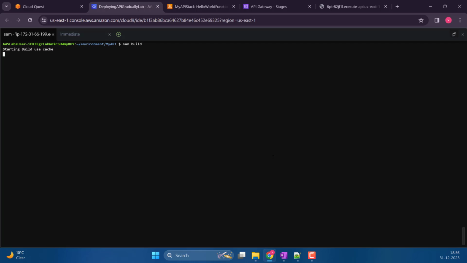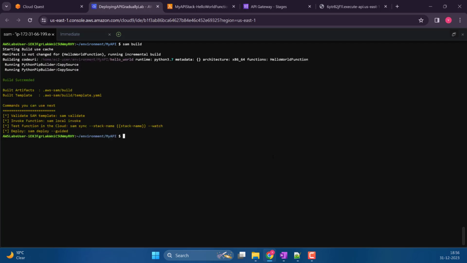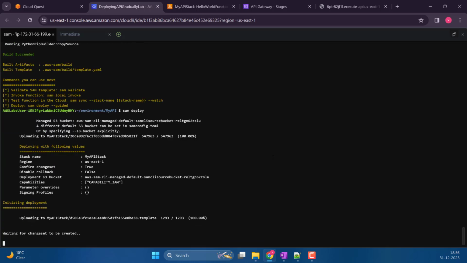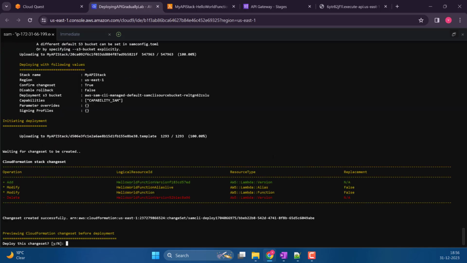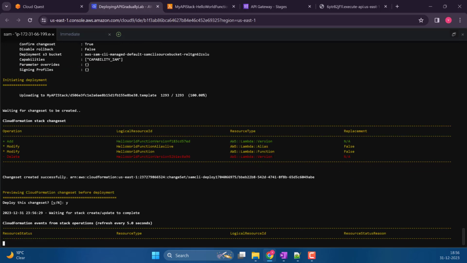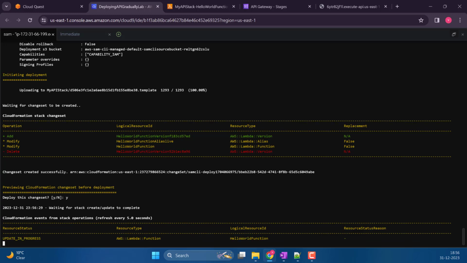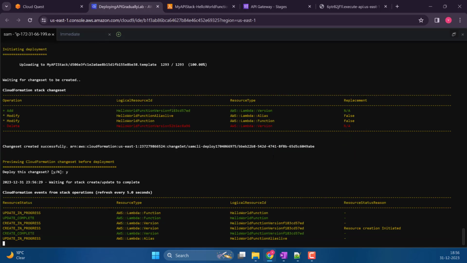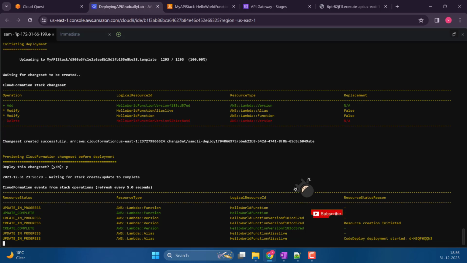SAM build, SAM deploy, yes. Code deploy deployment started. You can see that here.